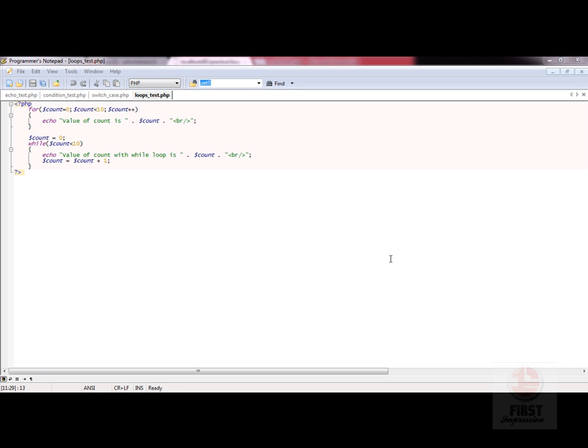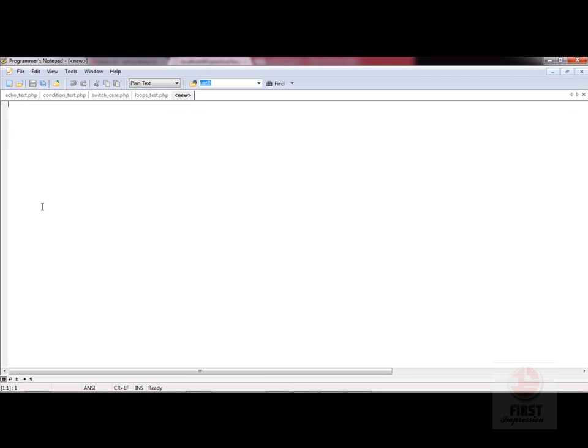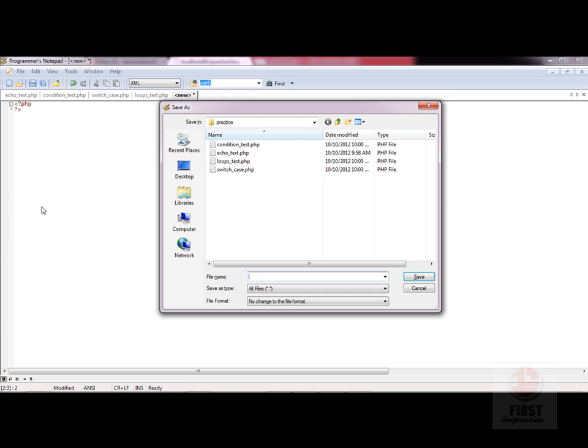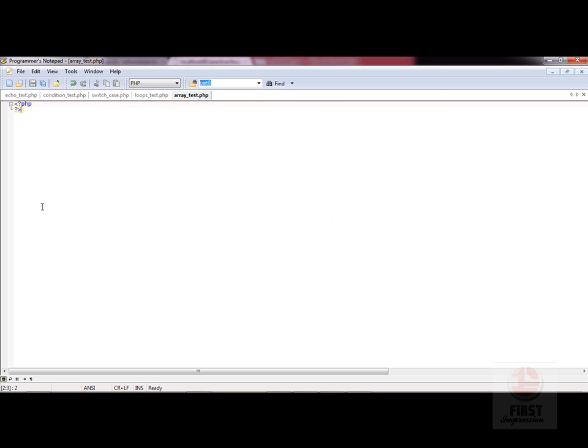Let's do it for the loops example with the arrays. First of all, let's create the array. In our case, I'll press Ctrl N to create a new file. Over here, I'll just type the PHP tag, the closing and the starting brackets. I'll give the file name as array_test.php. Let's create an array. I'll say ARR equals to array. This will be a normal array. I'll give the name as Pankaj, then Sagar, 33.22, 98. This will create an array with 4 elements.